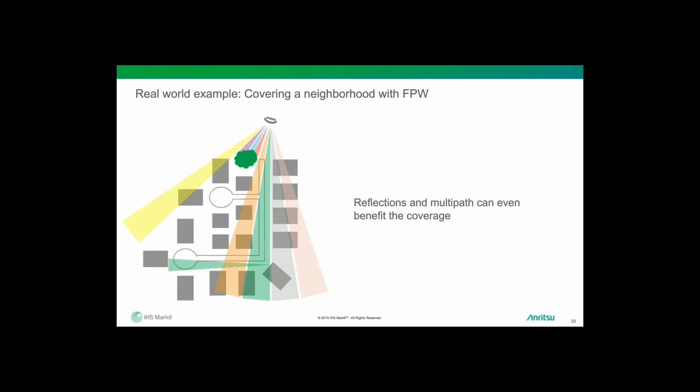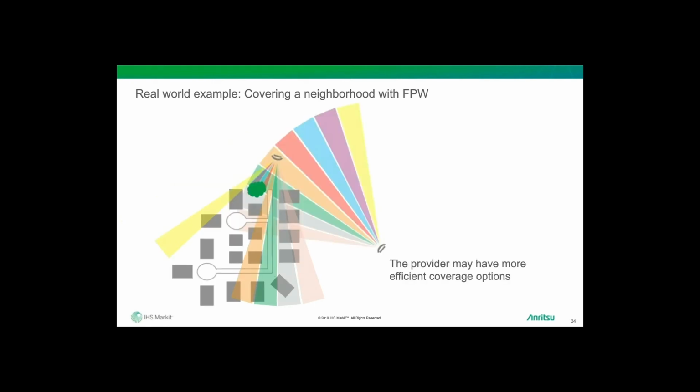So it may be that you decide that a more prudent way of covering the neighborhood is just saying, well, I know that I have coverage for most of this network here. If I have another network, another tower in a neighborhood around the corner, I could install another radio on that tower at a different sector that then could come in and cover those homes that weren't seeing the network before.